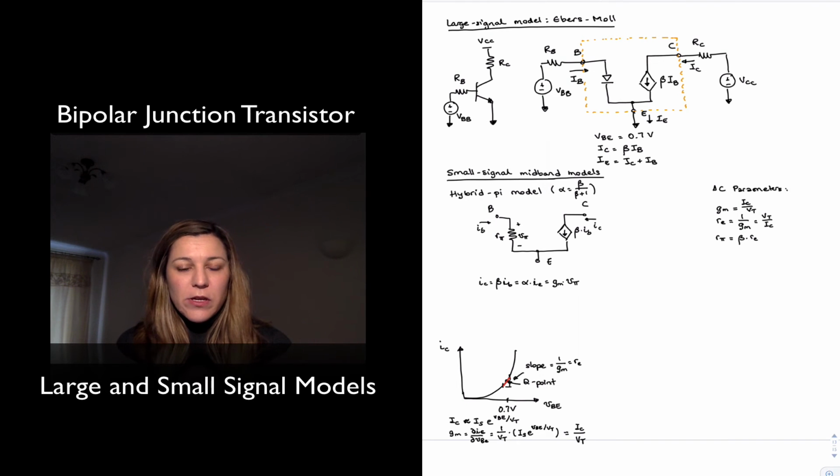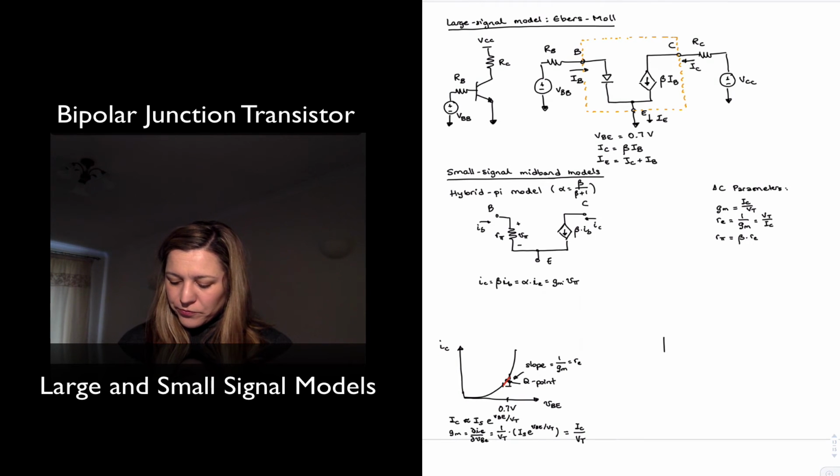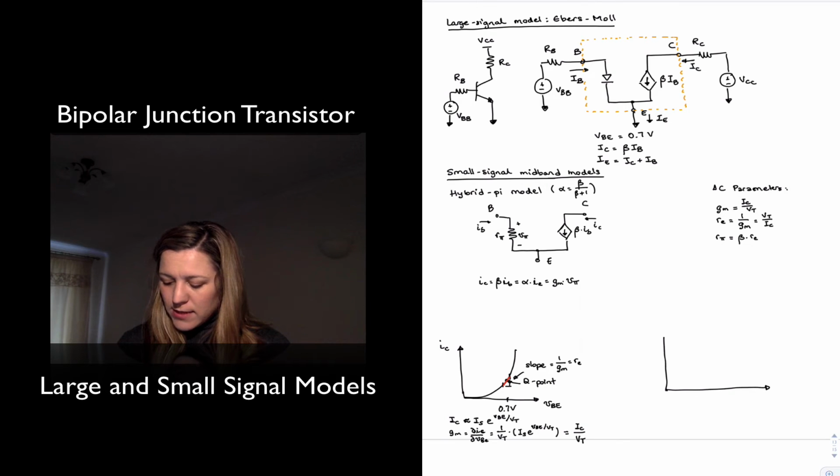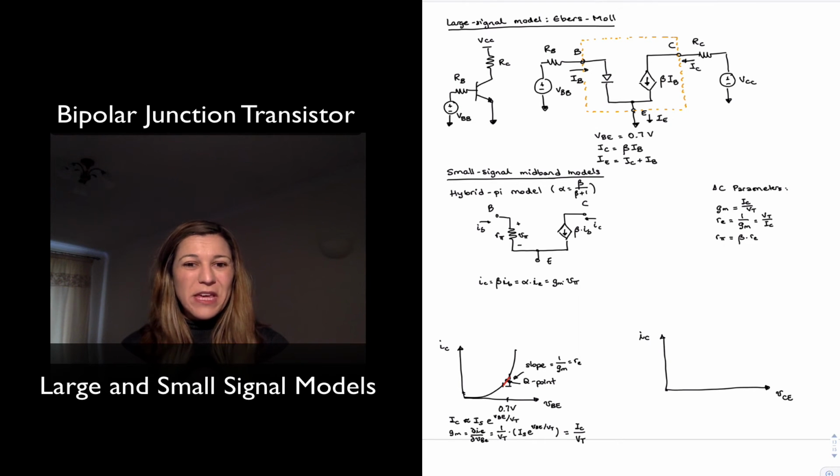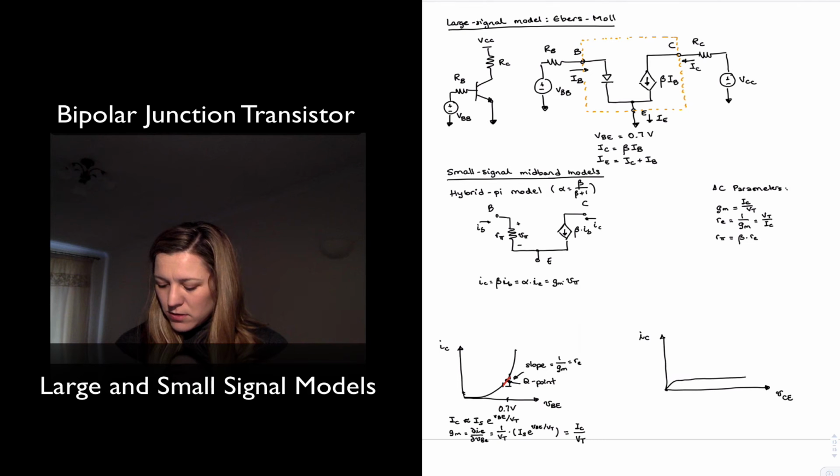And this could be a pretty good model for many applications, but we're ignoring one of the effects. We're ignoring the early effect or the early voltage. If you recall, when we studied the IV curve for IC versus VCE, we can call the one that I just drew the input IV curve, and this one is the output IV curve. It's the output current versus the output voltage. And we said we can draw it as something like this. And in here we are assuming that for a given Q point, let's imagine my Q point is right here.